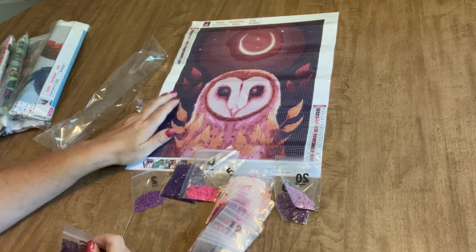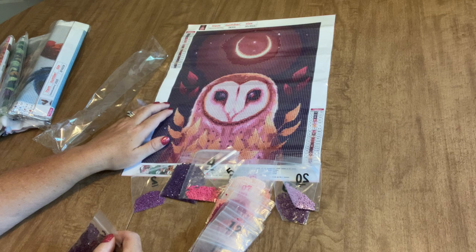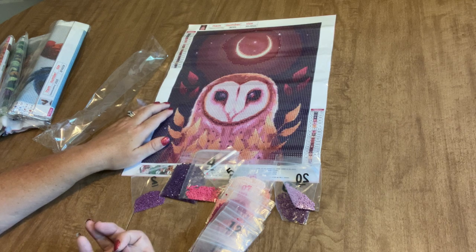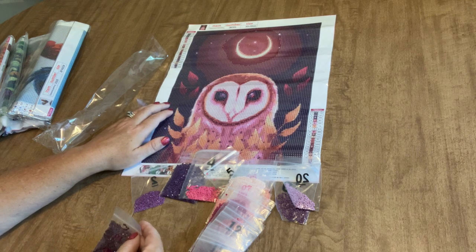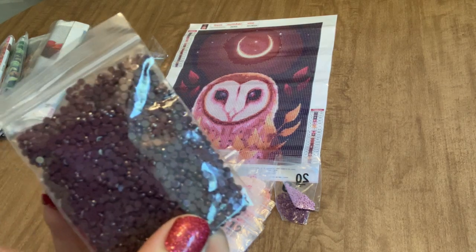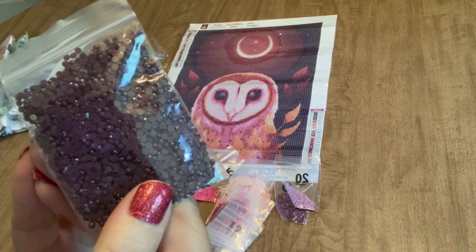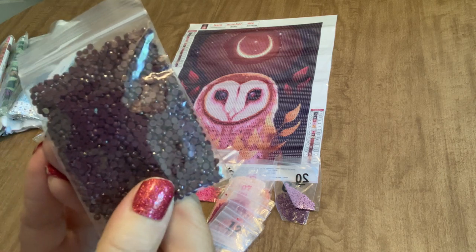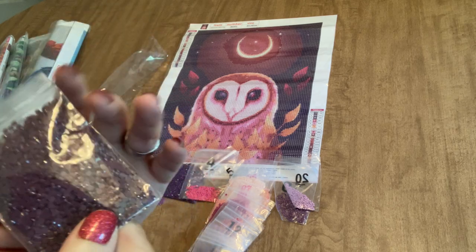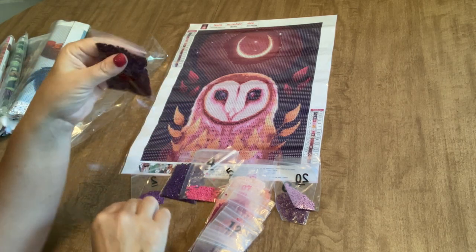So I'm going to show you, this is really interesting. There's not any 310 in this painting and it's not even a dark blue. Your main background color, color number one, is 154. So that's that beautiful deep plum. So I told you these are just really rich colors. Beautiful. That's just absolutely gorgeous. She's going to love this.